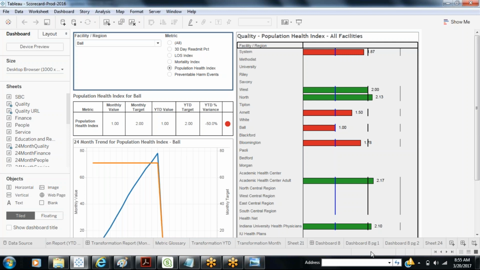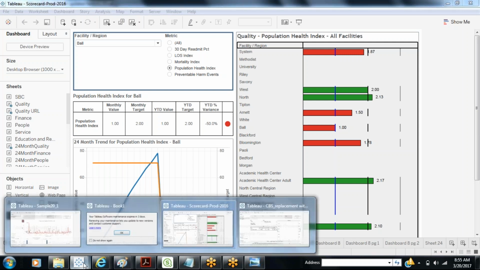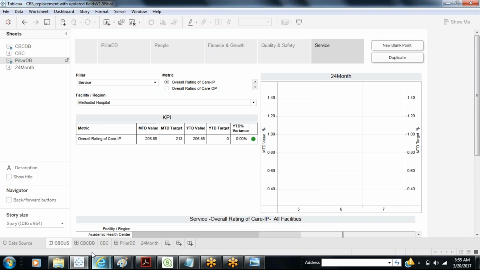In the next dashboard, I created only 3 sheets, and I accommodated the pillar in that; I gave it as a generic. If you want to see all of this, you can give that.